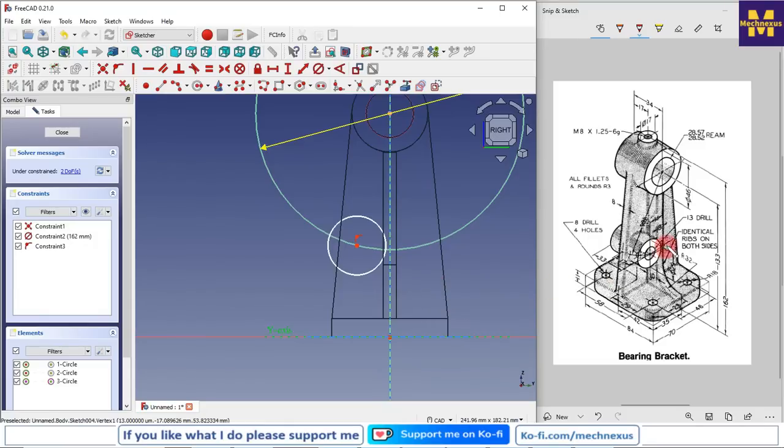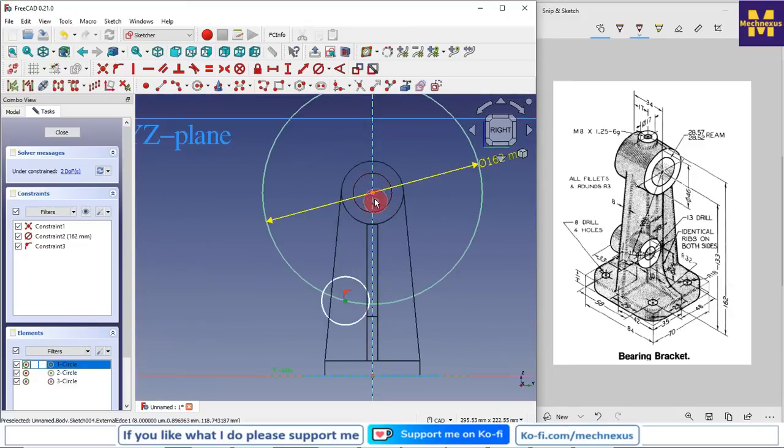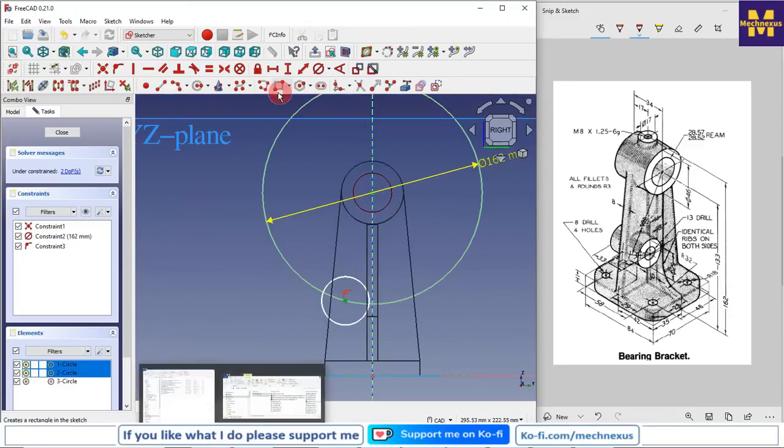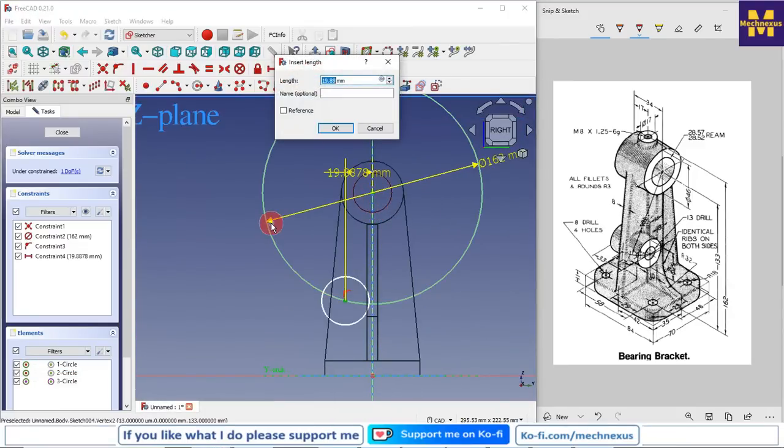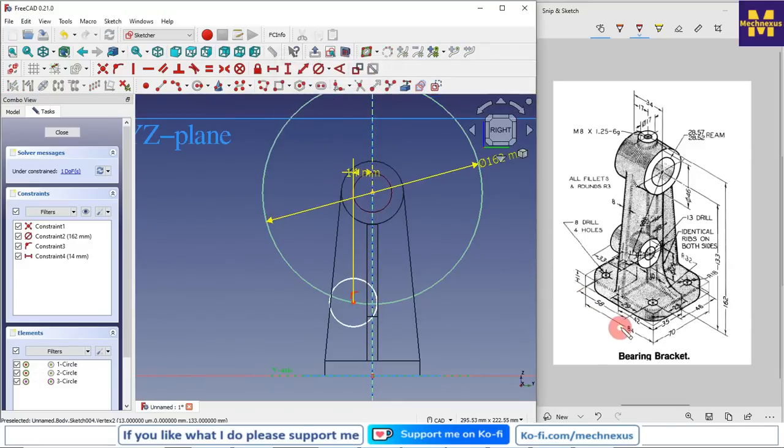So if you see, it is a 14 mm from the center here it is given, so we will select this and select these 2 points and add the horizontal dimension of 14 mm, and now we will add the diameter which is of 29. We will select it.